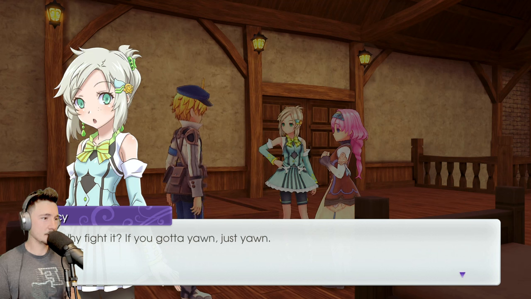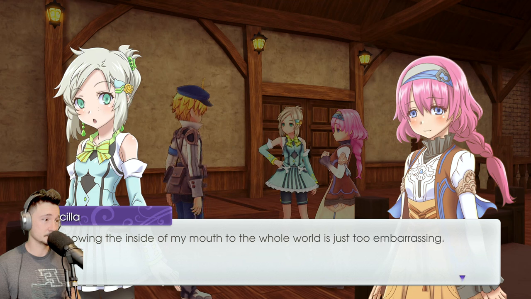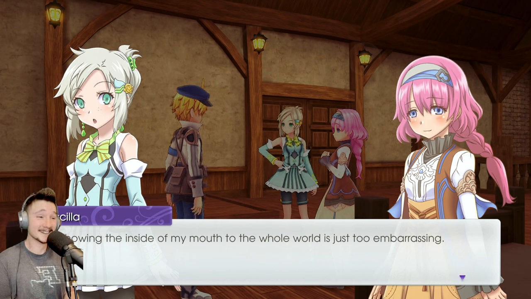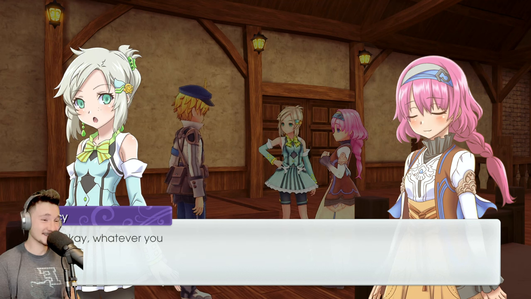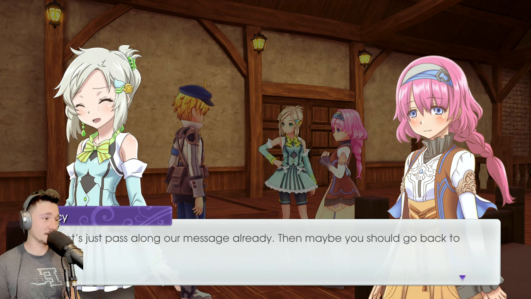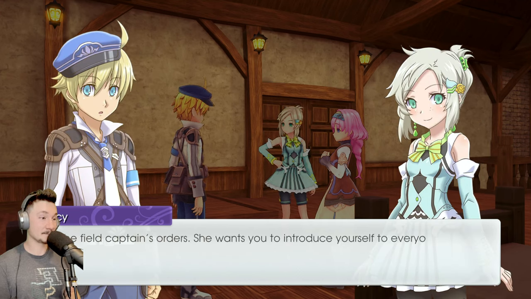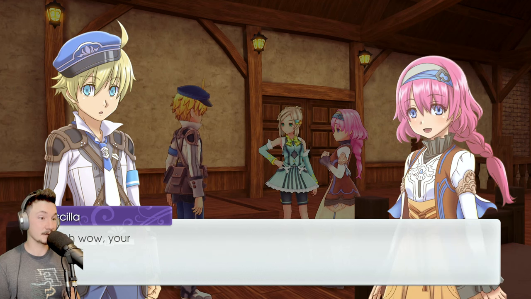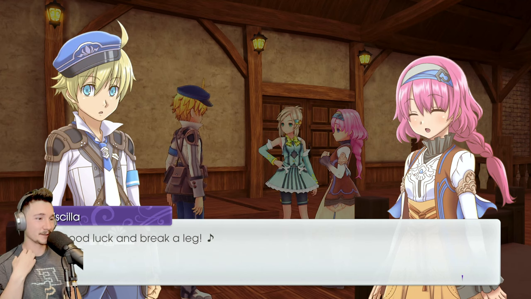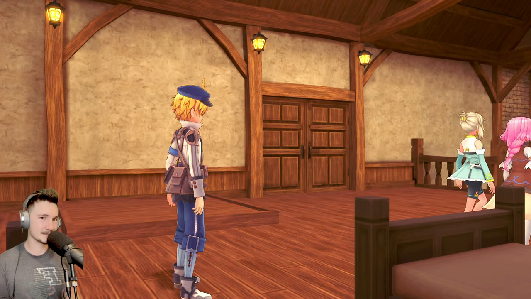Why fight it? If you got a yawn, just yawn. Yeah. Showing the inside of my mouth to the whole world is just too embarrassing. What? What? Okay, whatever you say. Let's just pass along our message already, then maybe you should go back to bed. You have a message for me? Sure. The field captain's orders. She wants you to introduce yourself to everyone in town. Everyone? Oh wow, your first official seed mission. Good luck and break a leg. Thanks. I don't want to break my legs though. Ow.